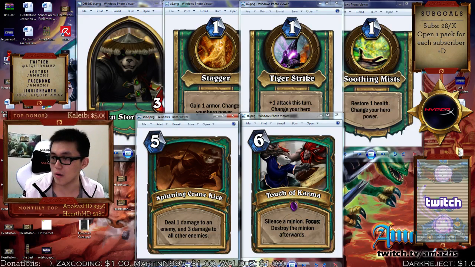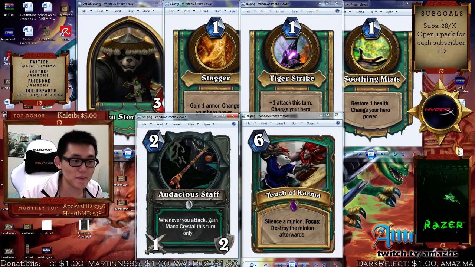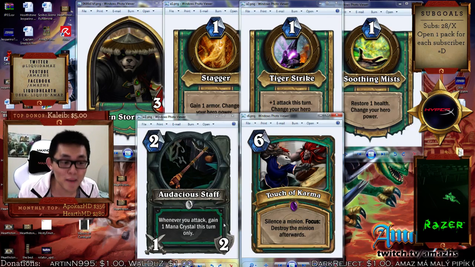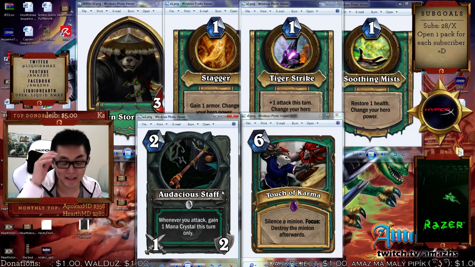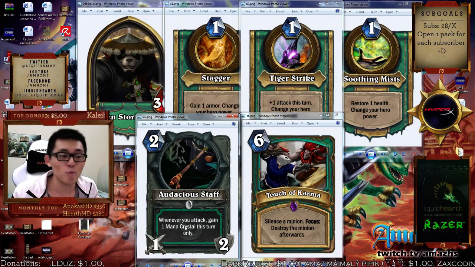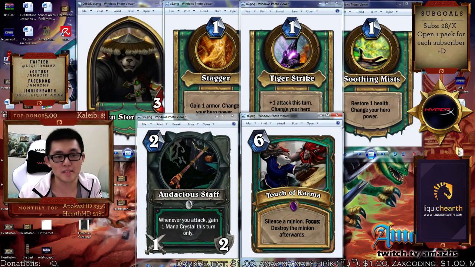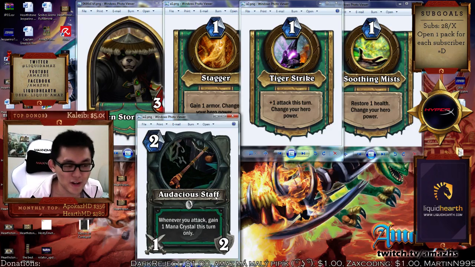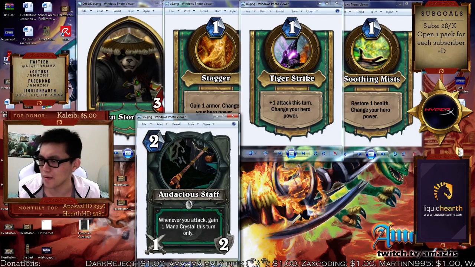And of course, we have 2 weapons. How could a monk class be without weapons, right? First weapon is Audacious Staff. Whenever you attack, gain 1 mana crystal this turn only. So it's kind of like you put your mana someplace else while you gain some attack. It's only 1 attack, so it's not that much. If you're going with the monk theme, you're kind of training yourself for later battles in a sense. Okay, so that's the first weapon.